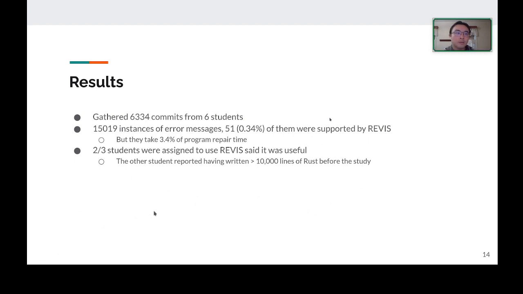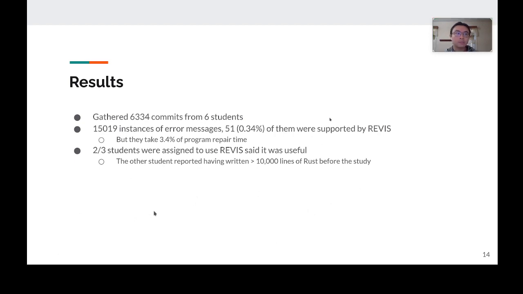But we found that they take 3.4% of the program repair time, so 10 times more. So we can see that there is some uniqueness in Rust that causes more repair time than regular error messages.